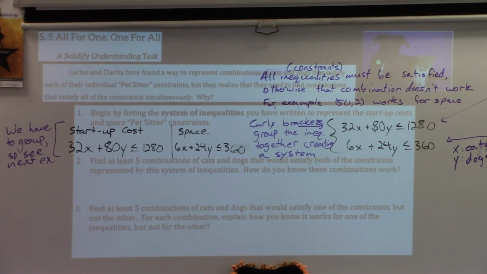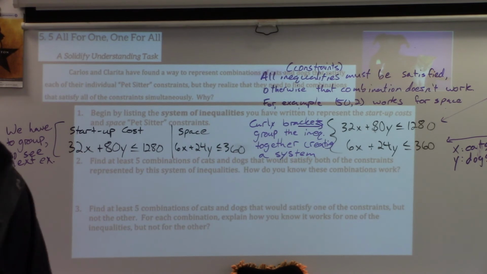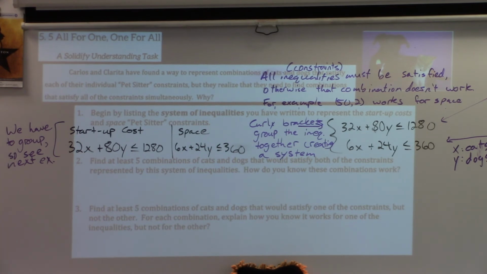Differentiation. So remember, how do we indicate the points that make the inequality true? We're shading them, right? So could you use that information to help you find some combinations that work for both? Notice they're not all the same points over here, but this point right here, 10 comma 10. Does that work over here? 10 comma 10.